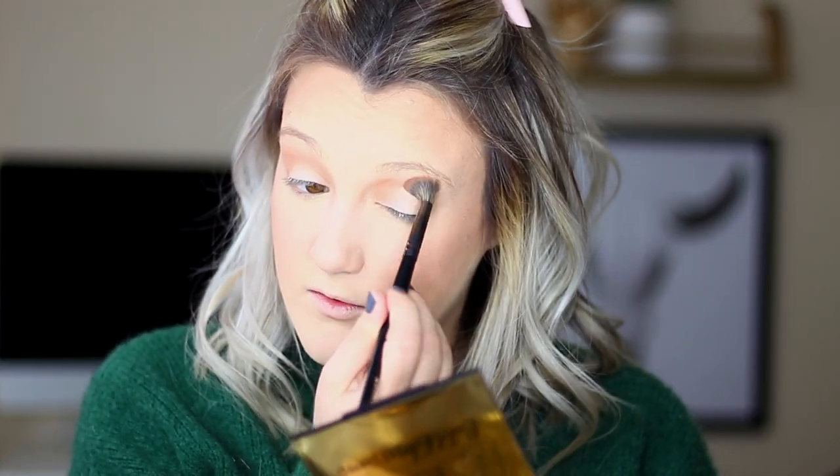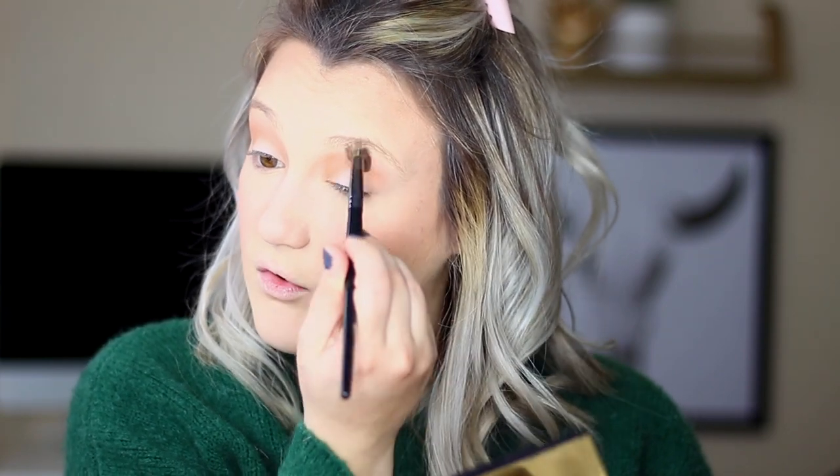And I'm just repeating the same thing on my other eye. So I don't know if this is kind of like a one-stop shop palette, because for the look I want to do, there's only like 1, 2 shades that I can really use. If I want to go into the black, I don't. That's a little bit too harsh for me, but it jumps from this warm transition shade here to a dark chocolate brown. So that is a little bit concerning to me, because I don't feel that I can get a full complete look out of this palette. So what I'm actually going to do is go into my bronzer, and I'm going to use this as kind of my second crease transition shade.